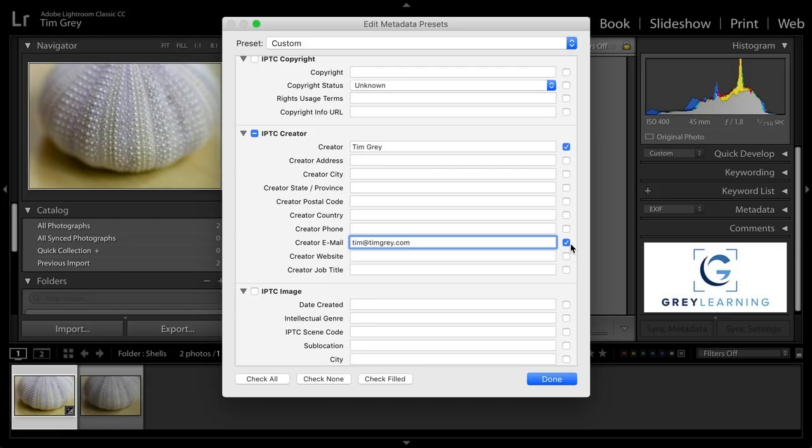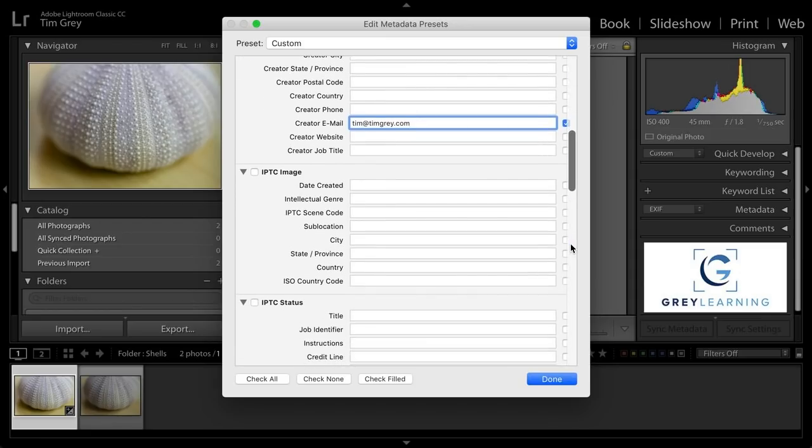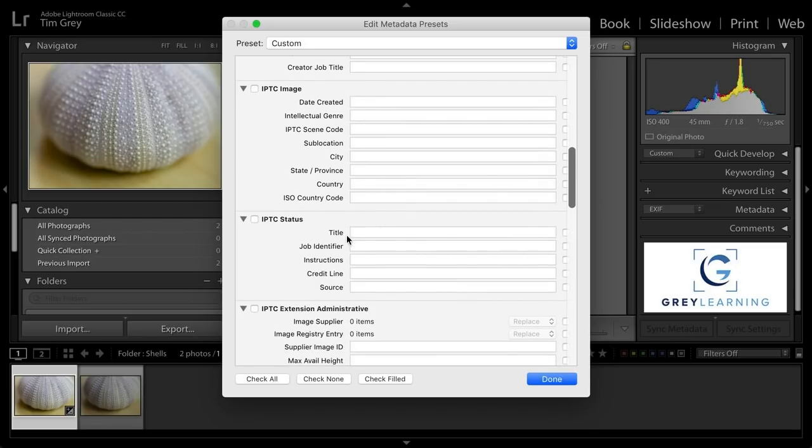Now, when you're creating such a preset, you'll want to be thoughtful. You'll want to make sure that you're comfortable having all of this information added to every single photo. And so, for example, information about the image or the job. So here's a job identifier, for example. Well, if you use a job identifier in metadata to identify a job for a client, you certainly don't want to put the exact same job identifier on every single photo upon import. Those would be unique on a per job basis. So you'll want to be relatively generic. You want to use these metadata presets just for information that would apply to essentially every single photo.